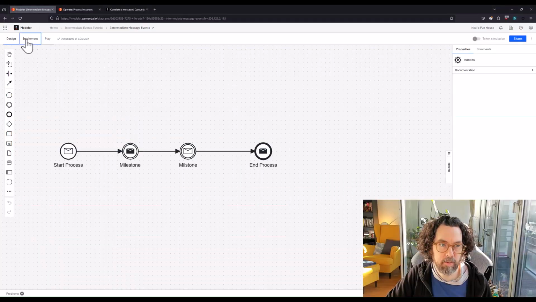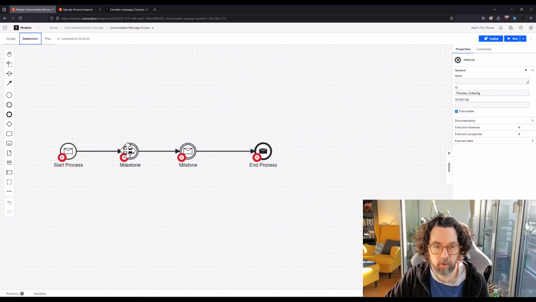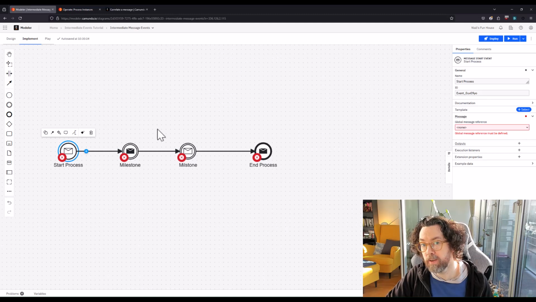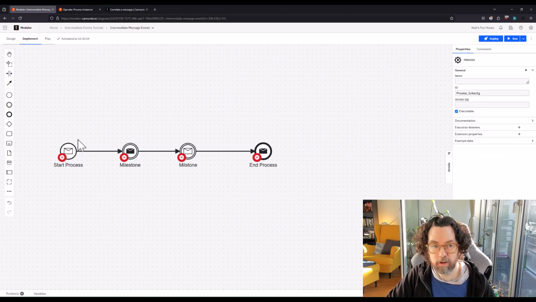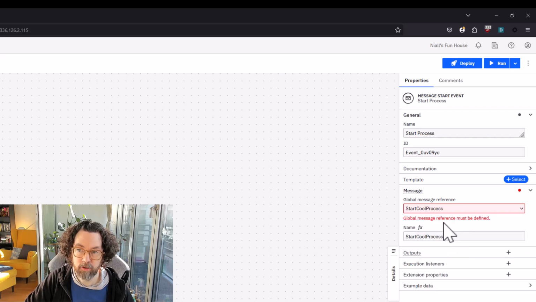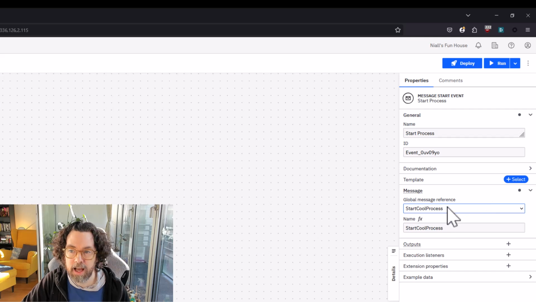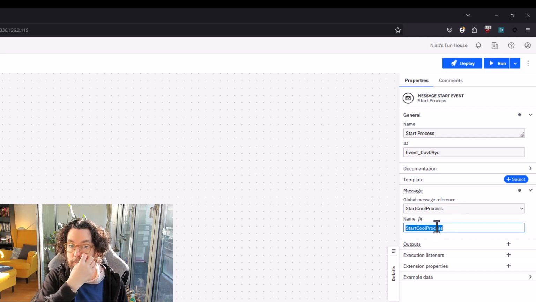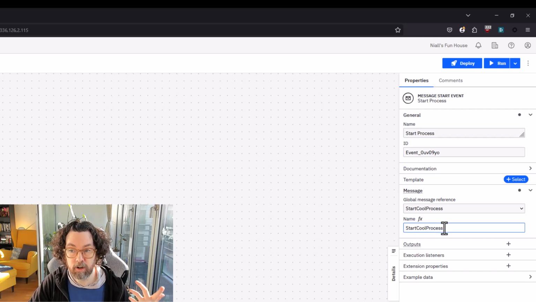Now moving into the implement tab, we have these 4 big X's. Implementing a receive message is very easy. Send is a little more complicated. With receive messages, you see that we have predefined messages that have start cool process, right here. And what this says basically is that we want a message to come in with the name start cool process.